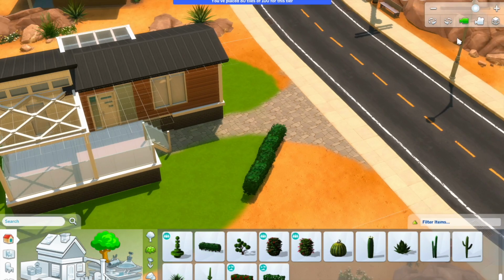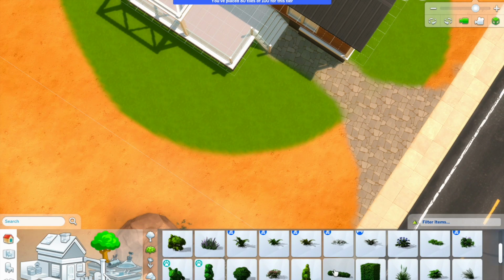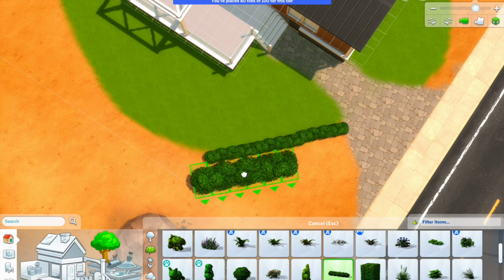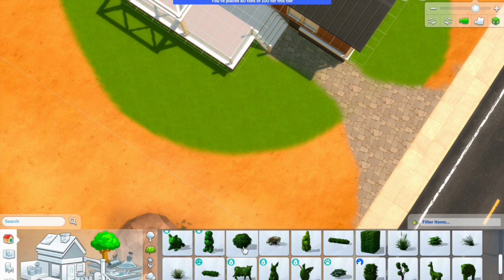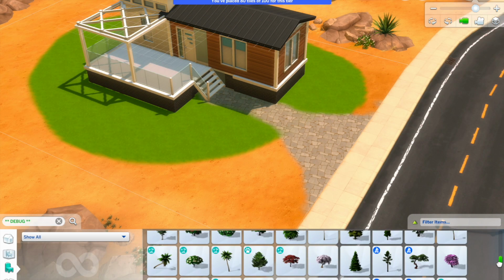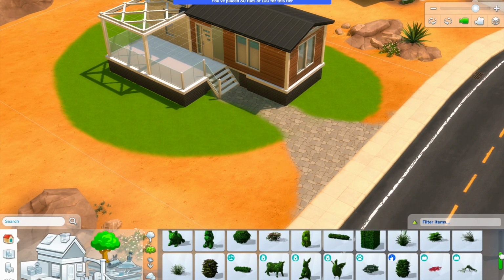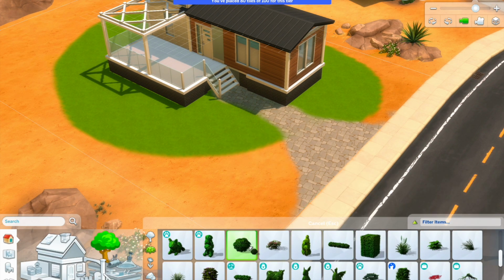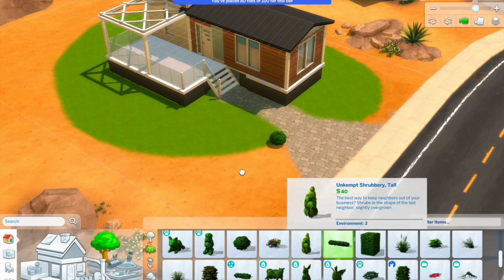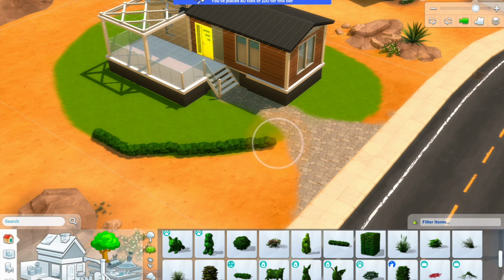Turns out I had to switch to the Sims 3 camera to make it work. And I did not know that. So now I'm going to actually figure out how to properly play in the Sims 3 camera so I can put things more detailed. But yeah. So you're just gonna see, and I end up putting all the bushes around. I just use that longer 4 bush kind of bush, if that makes any sense. But yeah, I think I love how it turned out. I really like it, and I think it went really well. But here you see, you just struggle a bunch.